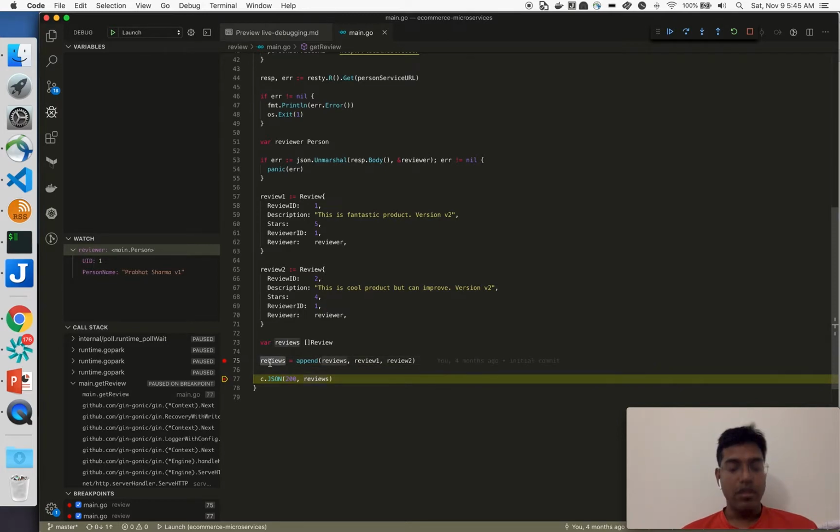But this was horribly slow. The point being that we're able to access the remote service and debug our file locally.